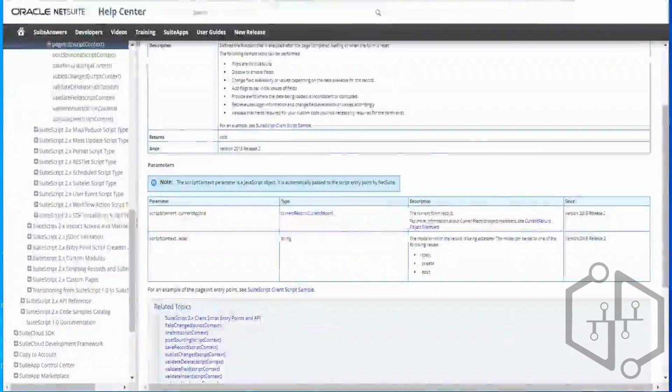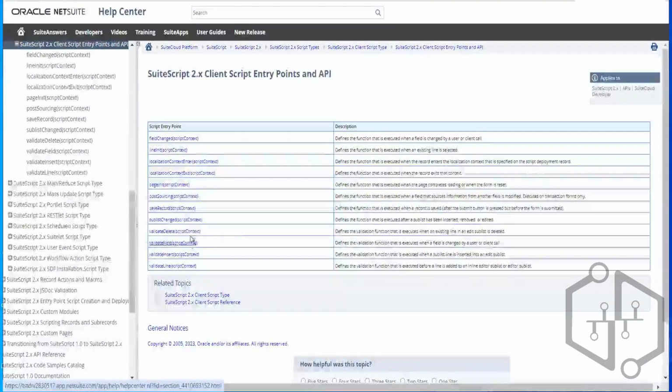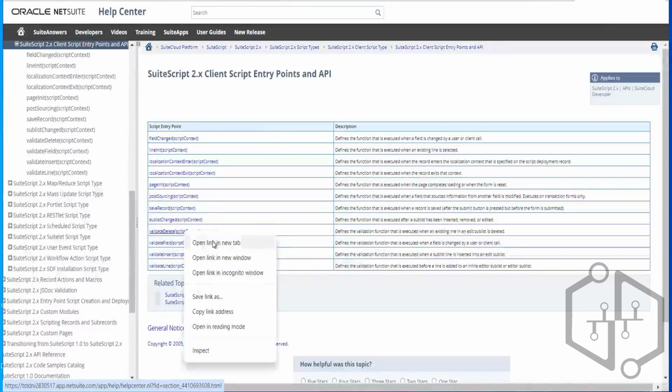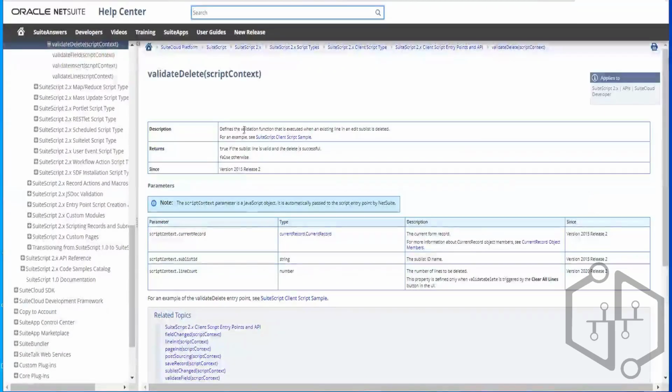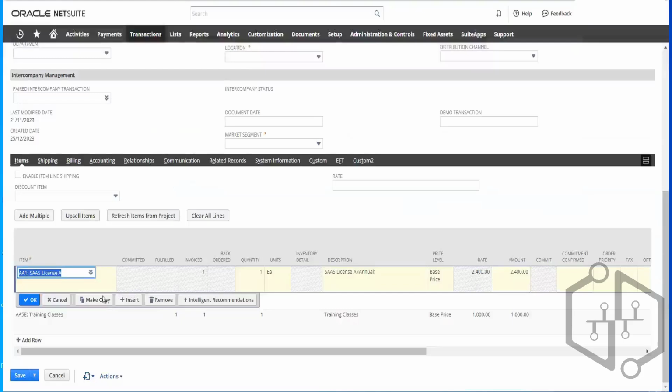The other function is validate delete. Validate delete is also related to line level. It defines the validation function that is executed when an existing line in an edit sublist is deleted. So validate delete is something that triggers when we delete a line. Let's say I am in this line and I want to remove it, and at that time I want to do some validation.